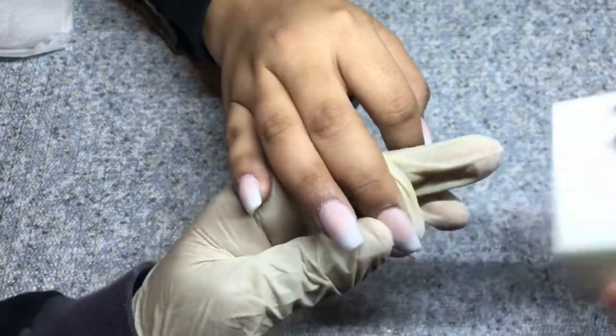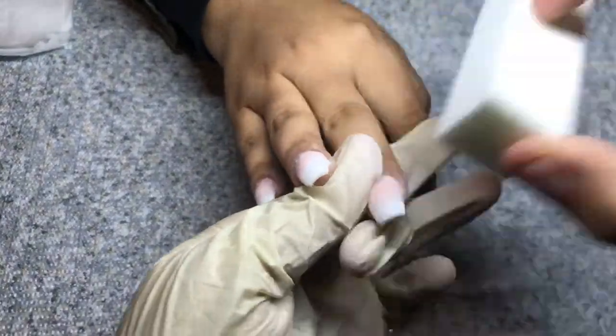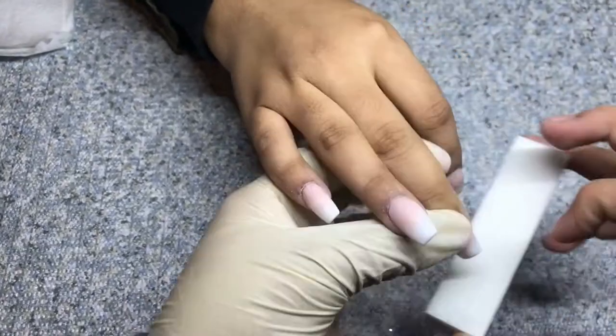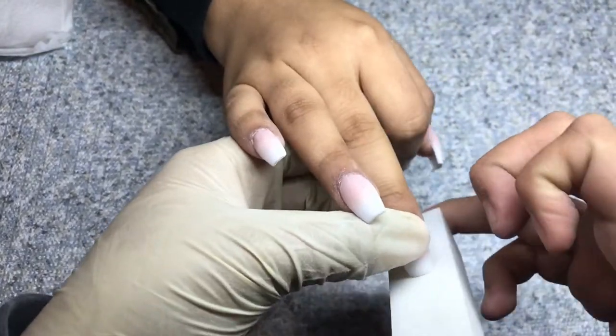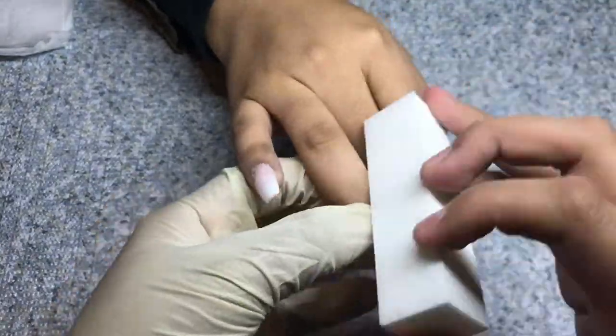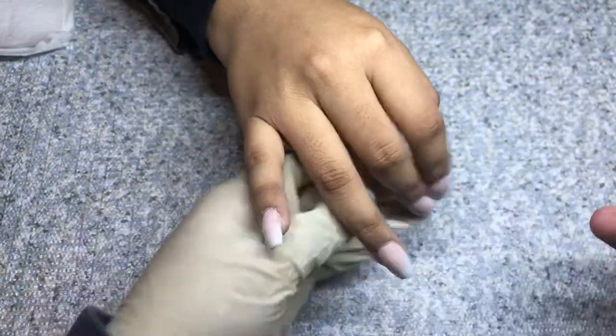ass. You know what I'm saying? Or when you scratch and you scratch too hard and you're like, wow, I didn't even realize it was that sharp. Yeah, it's happened to me before. And you try to take a piss and your butt holes are hurting.